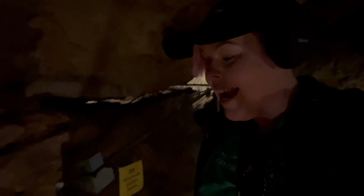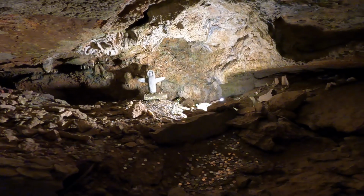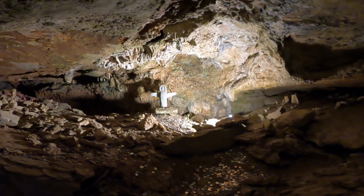Now the cool thing about this is, as it's giving you a tour, it tells you a little bit more about all of the things that have happened here. Like, for example, some of the outlaws that came through the very entrance that we just came through. And then you come over to this area, which is the wishing well. And this is the one area that they say, hey, yeah, you can try to leave something in here and make a wish while you're here. They also have a small Christ of the Ozarks, which is absolutely awesome, and one of the reasons that a lot of people come to Eureka today.